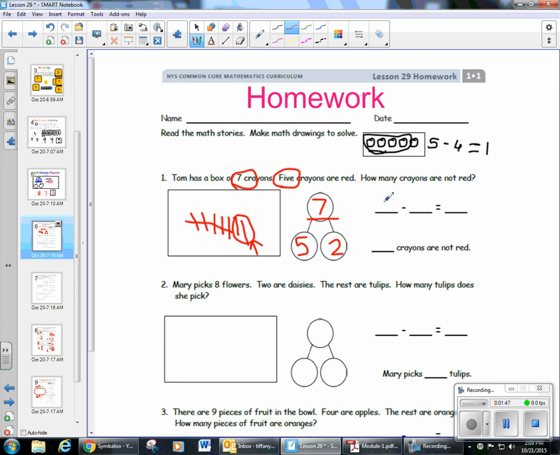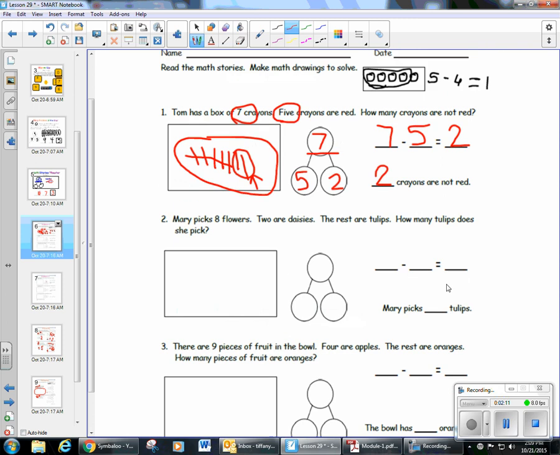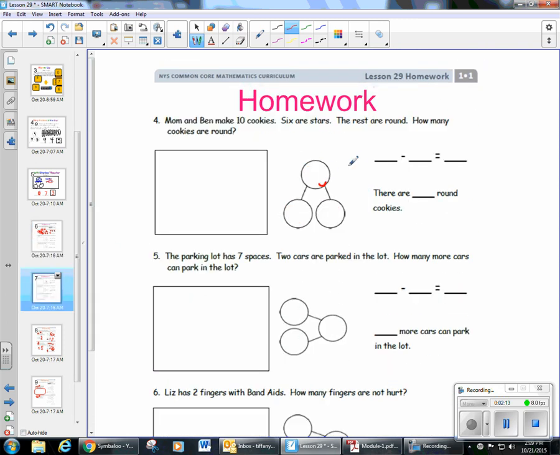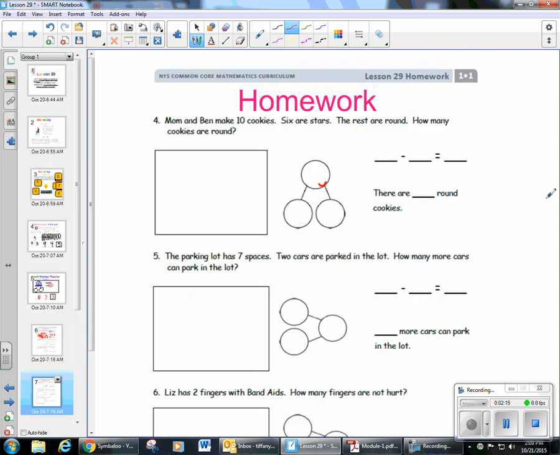Then they're going to write a math fact. They know that a subtraction problem has to start with the larger number, which was a 7 in this family. Takeaway, look back at our story. How many did we take away? 5. And then how many were we left with? 2. So their statement should read, 2 crowns are not red. They're going to do that with all of those stories and then flip it on the other side. There are 3 more stories.